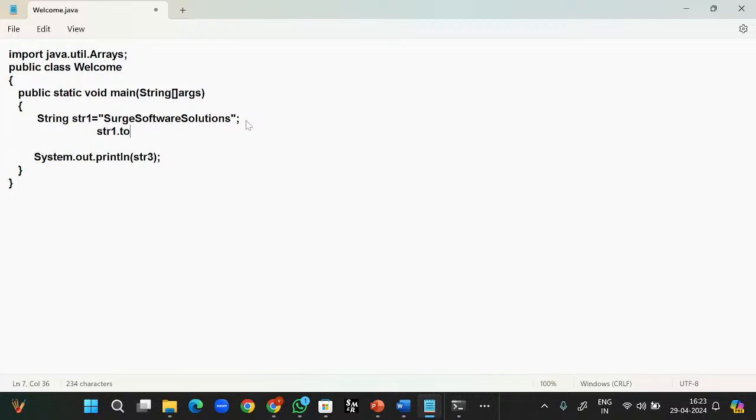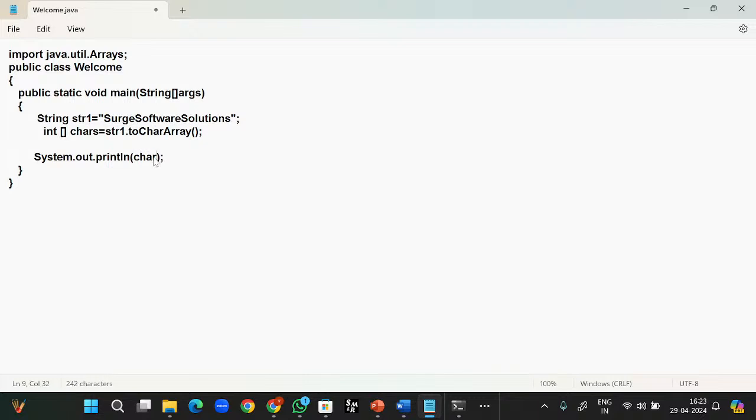For str1, we have the toCharArray method, and this method's result will be stored in a reference variable. I am storing it in a chars variable, and here I will mention the reference data type, like int, and these symbols I will show.